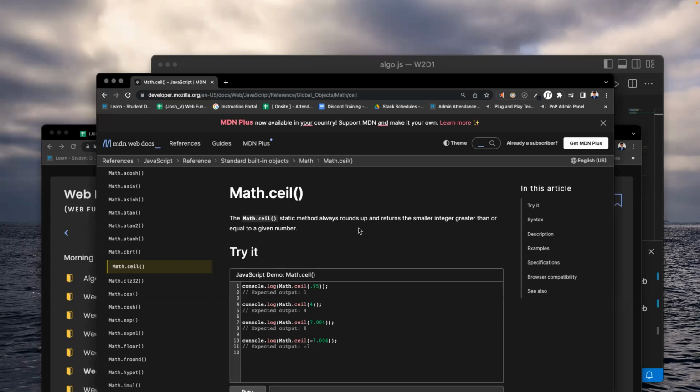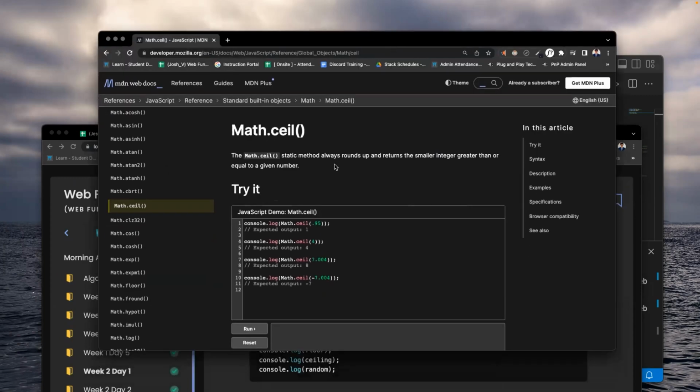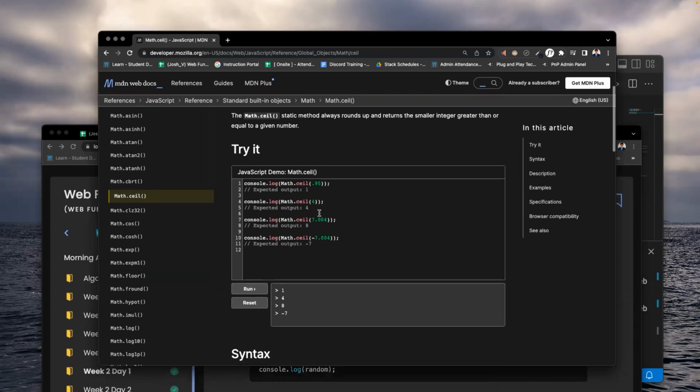Math.ceil, static method, always rounds up. So 0.95 will go to 1. 4 remains at 4 because there is no decimal following it. It's not going to go up or down. It's already at an integer position.